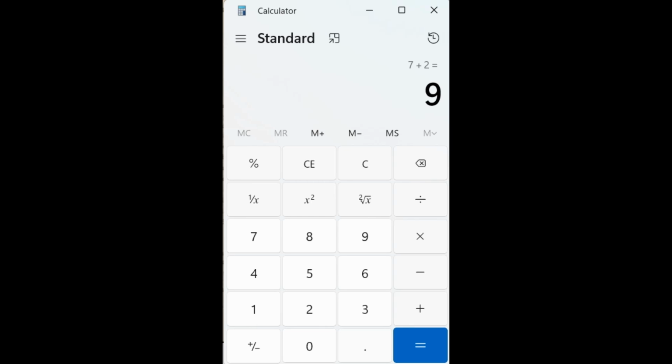The reason for that, and I've explained this in a few other videos, is that the Windows PC standard mode calculator works in what's called immediate execution mode. It basically acts as if you were using a scientific calculator and pressing the equals key after every operation. So it's basically going 50 plus 10 and then equals, and then times 0 equals, and then you're adding 7 plus 2 equals 9. So it's not able to handle multiple operations. That's where you have things like memory store and recall functions, and so on.